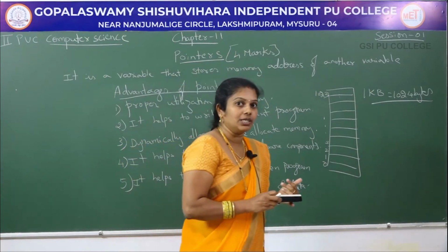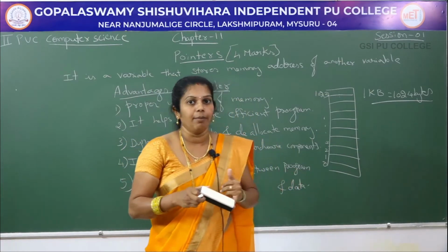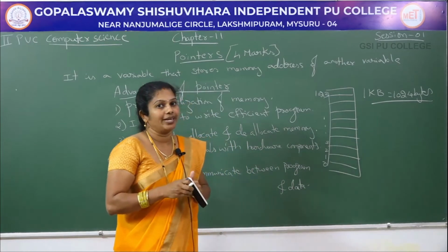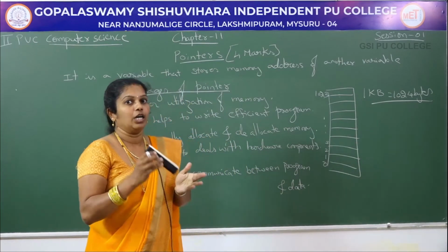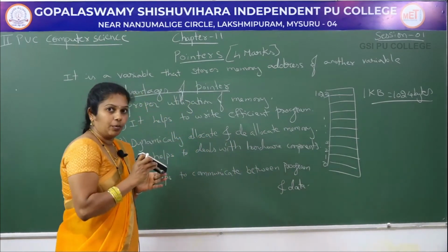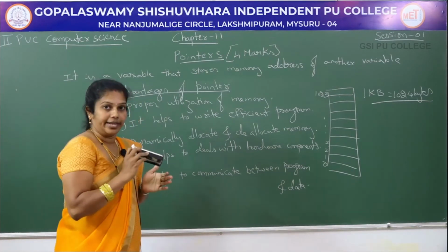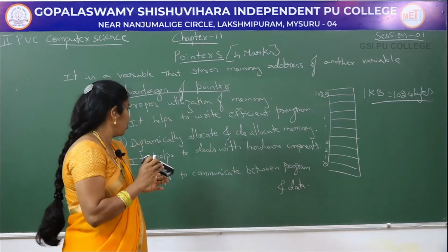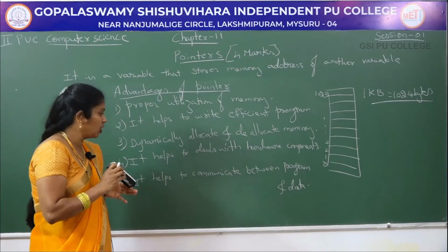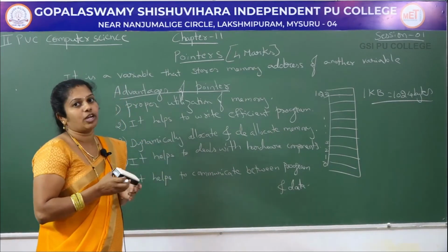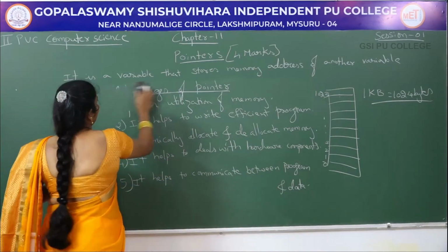What do you mean by pointer? A pointer is a variable. It stores the memory address of another variable. Advantages: memory is utilized properly, efficient programs can be written, dynamic allocation and deallocation is performed, it helps to deal with hardware components, as well as it helps to communicate between program and data.